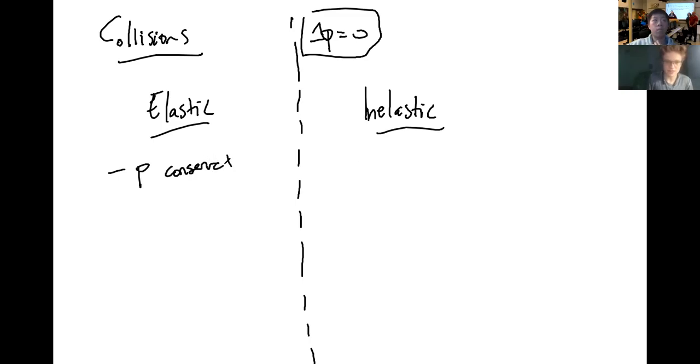And in an inelastic collision, excuse me, the momentum is also conserved. So then, what's the difference between the two? Because in an elastic collision, it bounces. In an inelastic collision, it doesn't. What does it mean for an object to bounce? Like, why does an object bounce? Like, what does that say about it? So momentum isn't transferred.